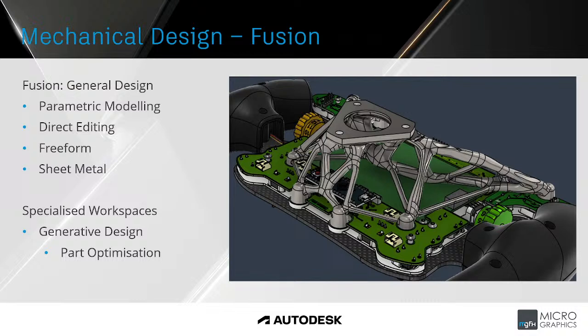I've got a couple of customers that weight is a big part of their machine design. They need to make sure their machines are lightweight because they may have to air freight them to customers. And so obviously the lighter the machine, the cheaper the freight cost would be. So they can use generative design to save weight.